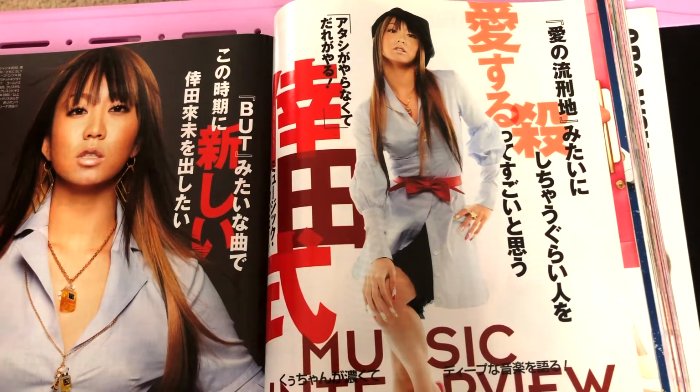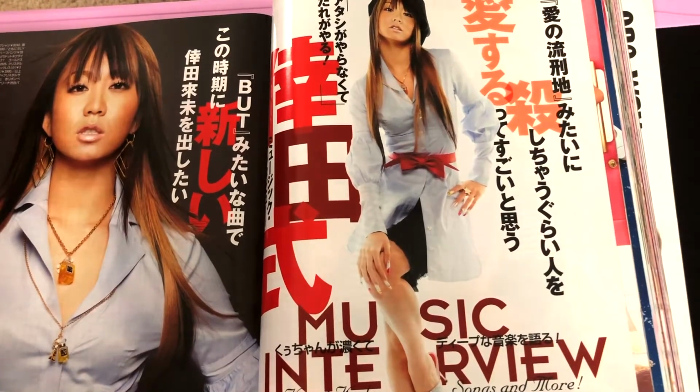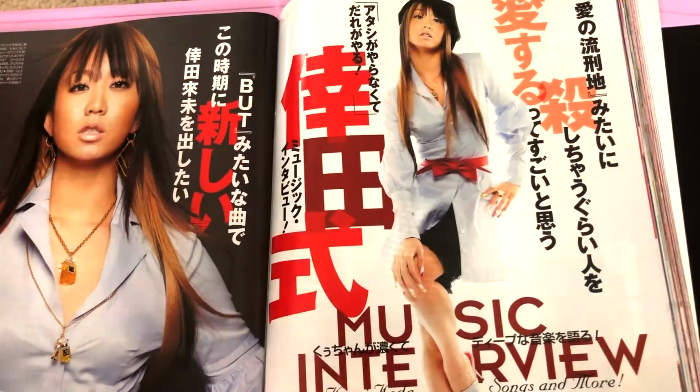I remember being in my Japanese class and my teacher had the NHK on and me just seeing Koda Kumi in tears and wondering what the fuck was going on. And so I went and I looked it up online. I was like, what the fuck is going on? What just fucking happened? And that's what happened. But it was such big news that was on NHK way back in the day.